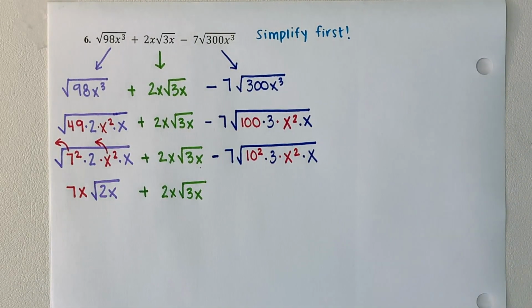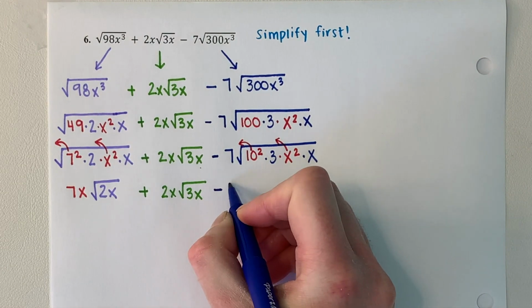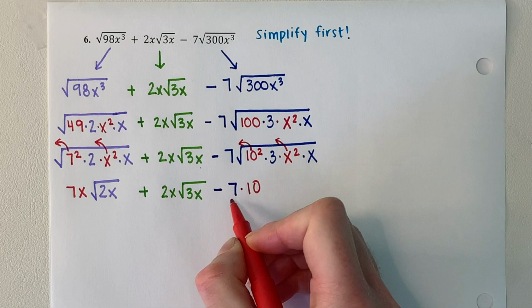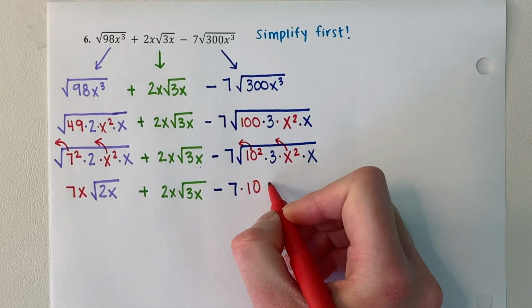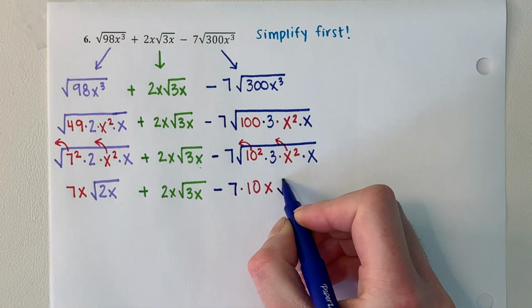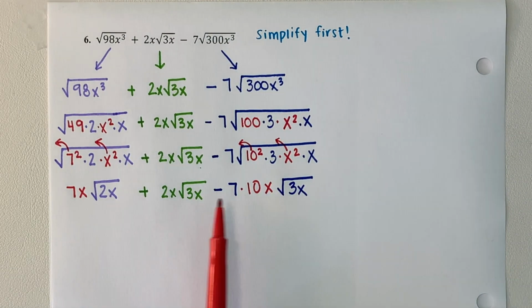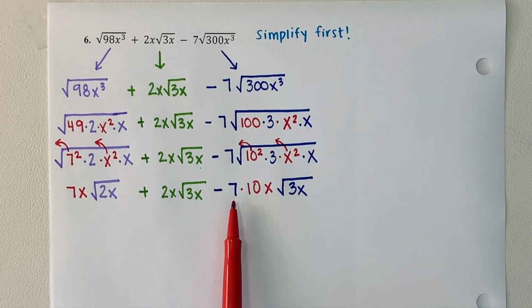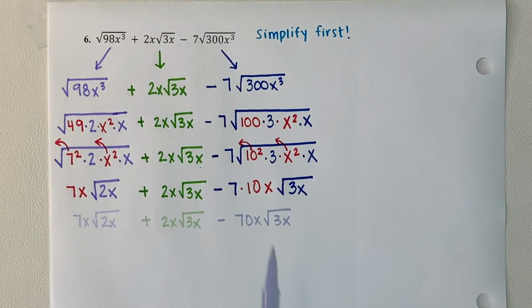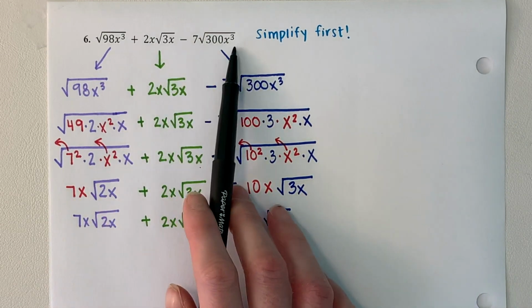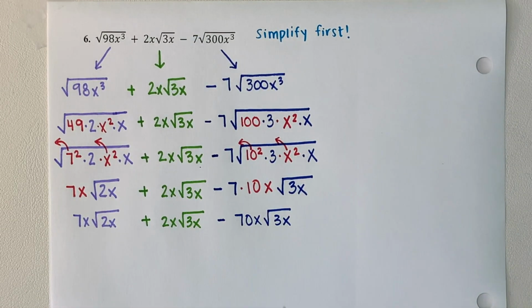And for this radical, we'll start by carrying down the coefficient, and when we bring out the 10, we'll multiply it by this existing coefficient, and then we'll bring out the x as well. All that we're left with underneath the radical is 3 and x. Now, for this radical expression here, let's just multiply these coefficients here, and negative 7 times 10x will give us negative 70x. Now we've taken each radical and simplified it as much as we can.